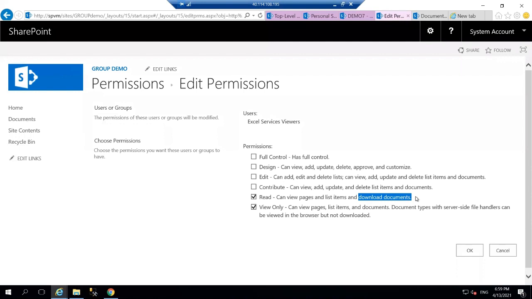So it means that in a SharePoint, read and view both have two different meanings. Most of the security systems generally treat read and view as the same permission. But in a SharePoint, read has one level up permission of a view, where a user can also download the document. And when you combine both the permissions, we have a greater permission level on a SharePoint. So let read and view be assigned. Just click cancel now.